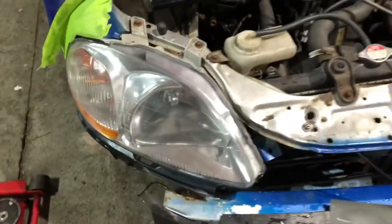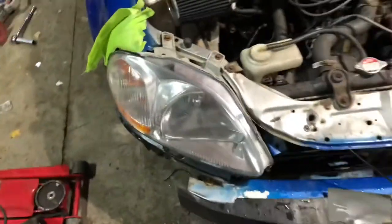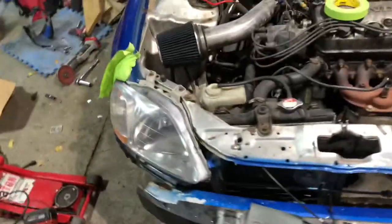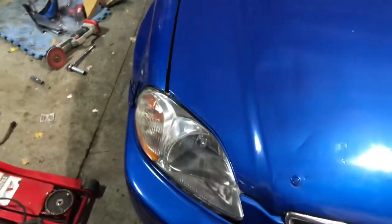So headlights are sanded and compounded. I sanded them to 2000 and then did a couple passes of compound, then a pass of isopropyl alcohol, and now I'm heating up some clear gloss paint. You can do 1 coat or 2 coats on these, and they should be like glass, hopefully. As long as I don't get any runs, so I'll be careful. It's all done, and the headlights look so much better.